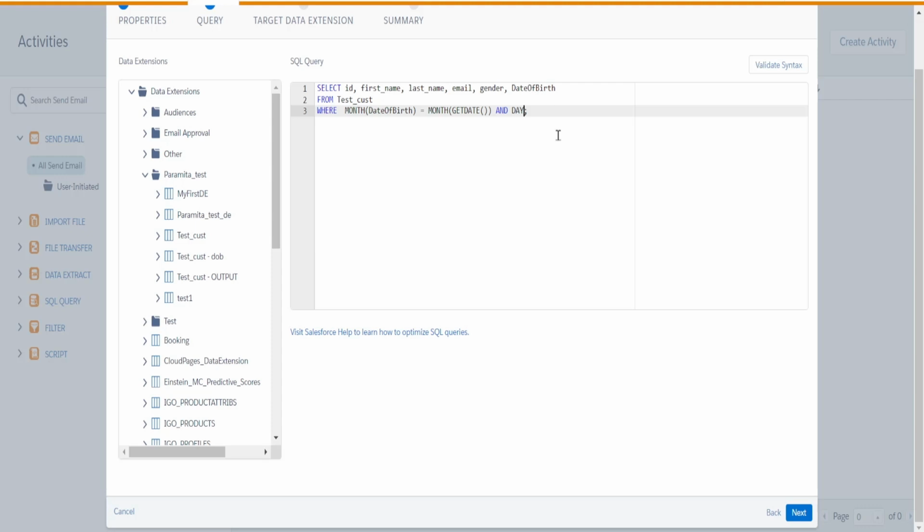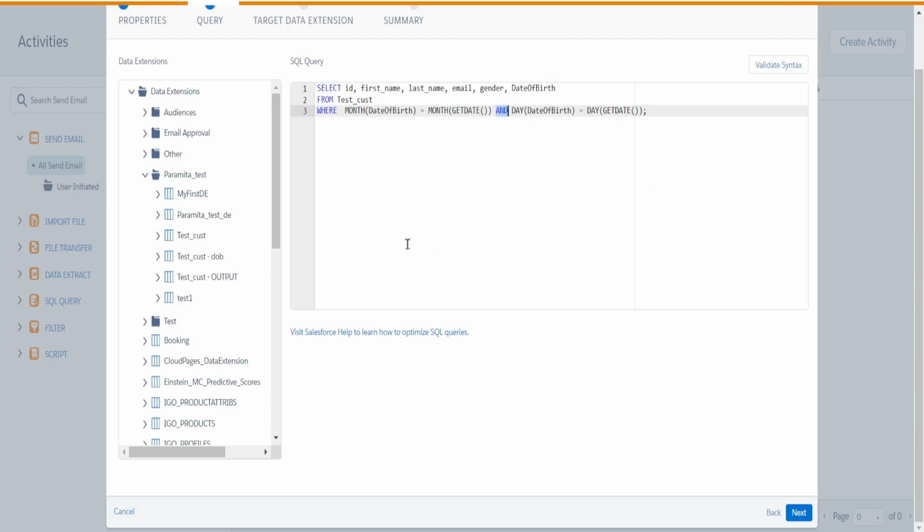So we will use the day function. I'll copy the whole thing with Control C, paste it here, and instead of month use the day function. It doesn't matter whether you use day first and then month, it's up to you. What I want is that both these conditions should be satisfied. That's why I used the AND operator. If instead of AND I use OR, then if any one condition is satisfied, suppose the day is 16th but the month is 10, it will still take the data, but we don't want that. We want the month to be September and the day to be 16th, or whatever the current date is. That's why we are using the AND operator.